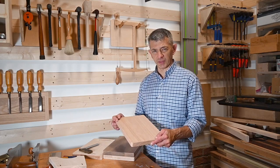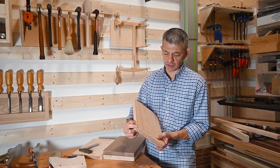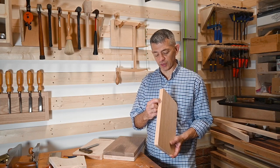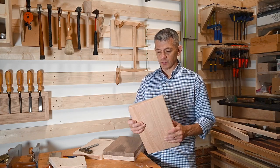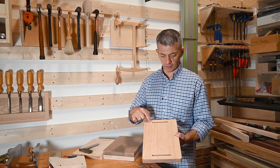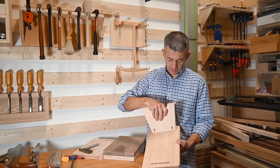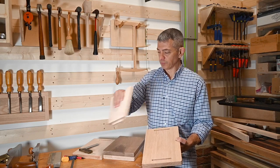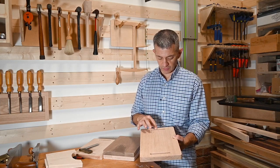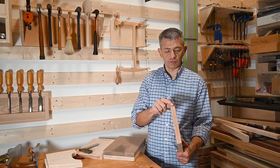So now I want to talk about making the top. The top is just a rectangle, but it has rounded edges here on each corner, and also has a 16th of an inch radius put on each edge. Furthermore, on the back side, you can see some mortises that are put into the back, and this allows it to mate nicely with the sides that interlock like this. And so in this next segment, we're going to look at cutting the mortises and rounding the edges and rounding these corners.